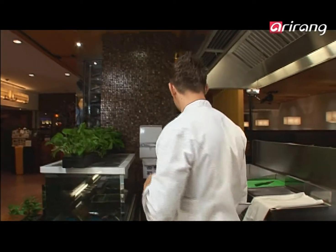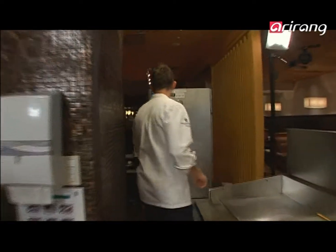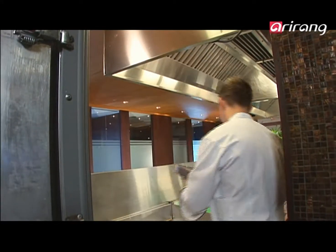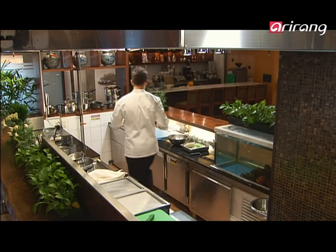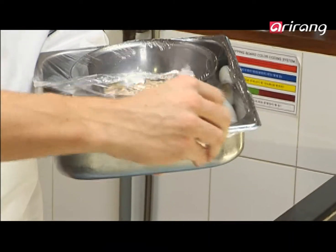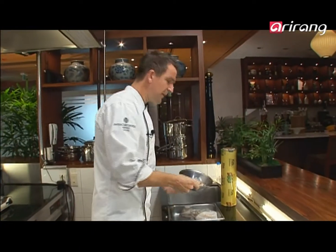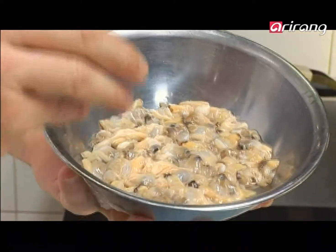I just have to go to the fridge and grab out some seafood. All right, seafood. Oh, look at that. So I have this gorgeous arrangement of seafood. Obviously, one of the key ingredients to sundubu jjigae. The clams have already been deshelled, but I've just got to rinse them in some salted water to make sure that we take out all the grit, any little bit of shell that may be in there.